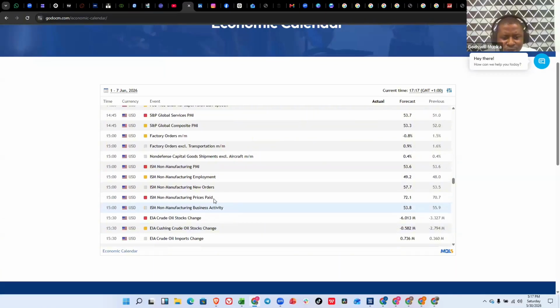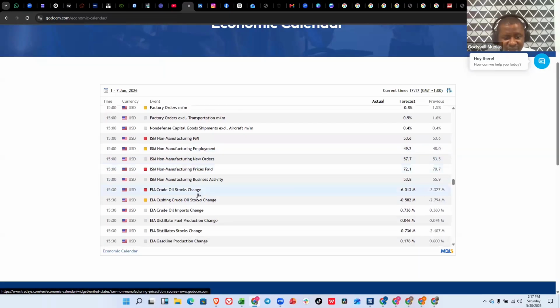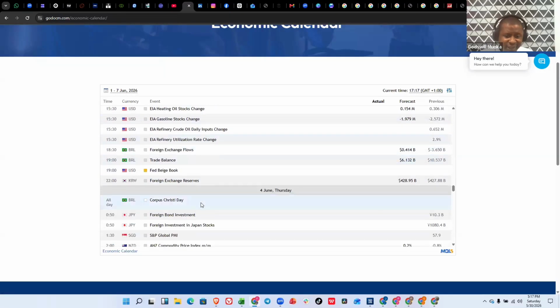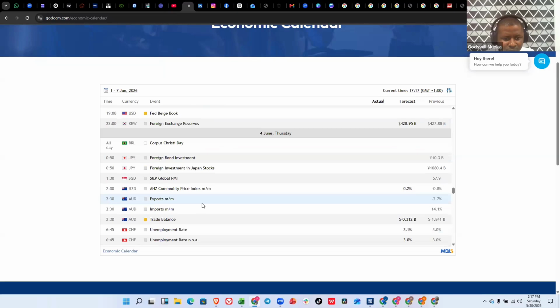So not just looking at the non-manufacturing PMI, it's also good to gauge employment as well, to look at non-manufacturing employment. You are also trying to track the level of employment in the non-manufacturing or the services sector. So you have a look at all of them to understand the health of the United States economy, a leading data.